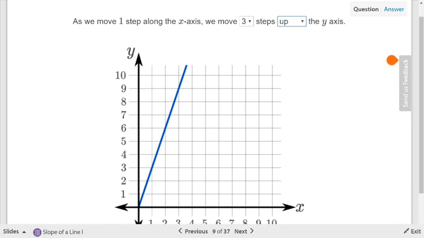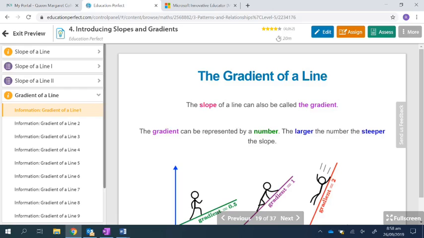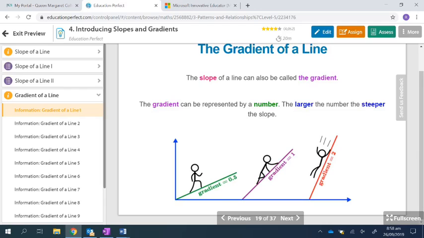So, a pretty good one to end the day with. Let's see what else they do. Now they just start calling it the gradient. Does that matter? Absolutely not. But they do tell you some interesting facts here. The larger the gradient, the steeper the line. So if you have a gradient of 1, that's a very slow and soft slope. But if I have a gradient of 5, that's very steep.